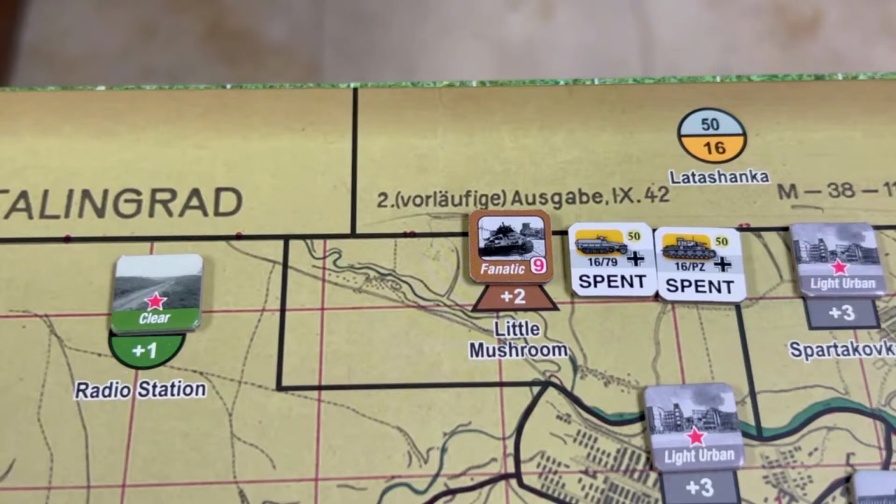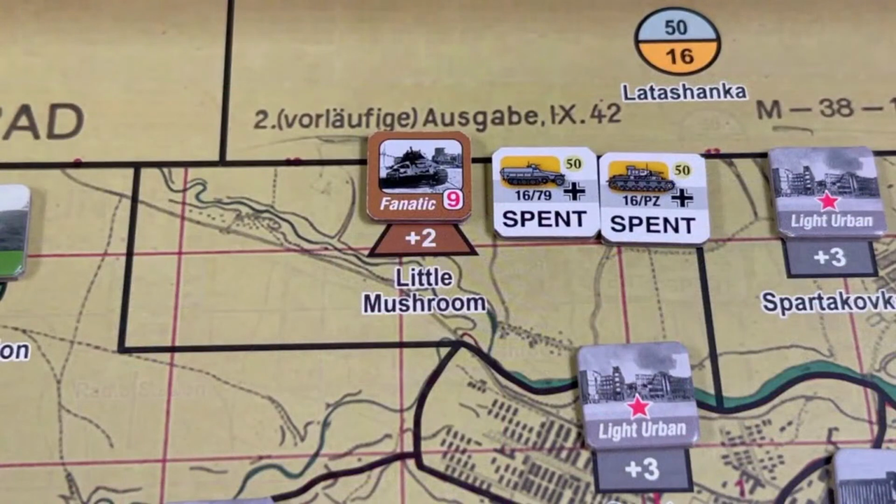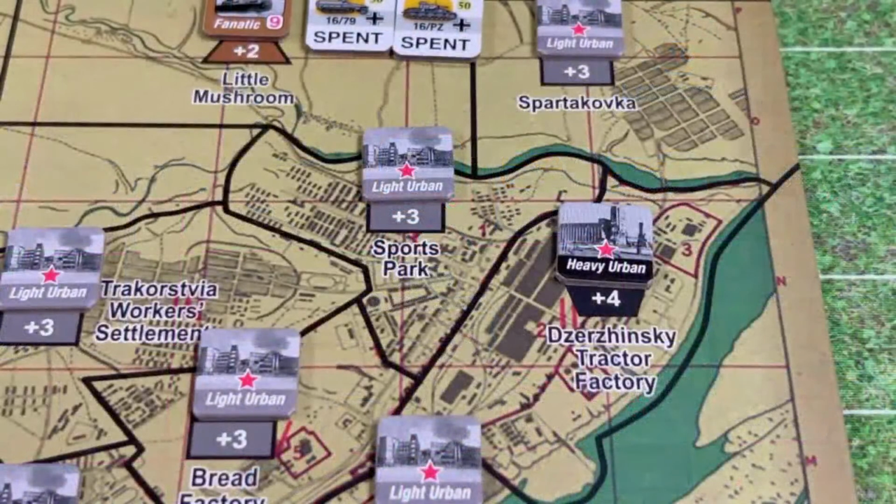So in the next turn, we can bring units to the contested area, and we don't have to attack. You saw in all the examples that we had here, you had German units entering a Soviet space only with Soviet units. That is a mandatory attack. But if in the next turn we bring additional German units here to Little Mushroom, we are not obligated to attack, because that is not a mandatory attack. That would be a contested area, okay? Now, contested areas in this game can be really nasty for us if the areas are light urban and heavy urban areas, like you see there, the sports park, Dzerzhinsky tractor factory.